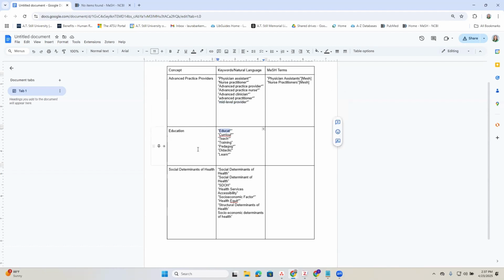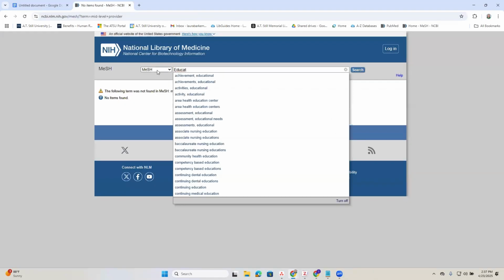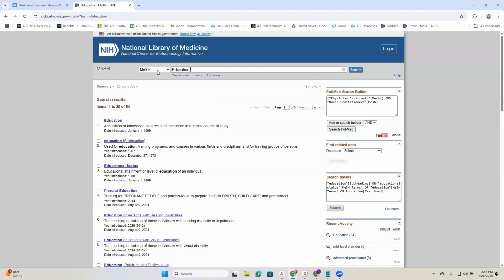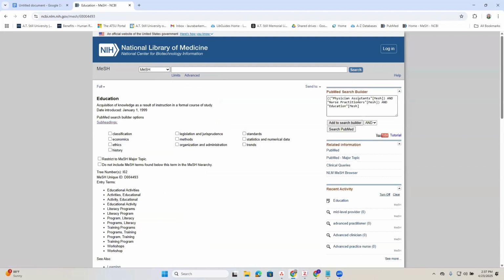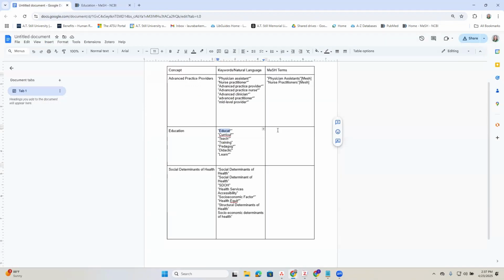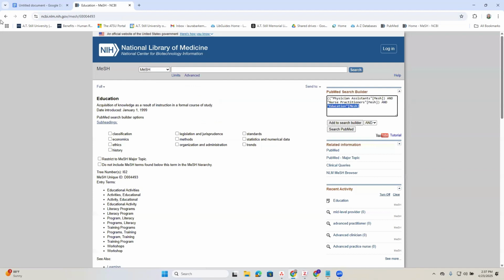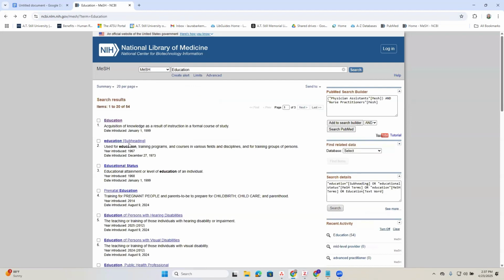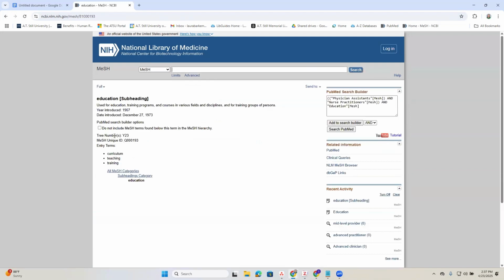All right, let's move on to our next concept, education. So I'm going to add in education. There are obviously a lot of different possibilities, so I'm going to put just this regular education in here. Again, easy is just to add it to the search builder. Copy and paste it over. I'm going to go back for a second and scroll back here, take a look at what we've got for different possibilities. This education subheading is pretty interesting. I think it's what we saw when we were looking at Yale MeSH, where they had nurse practitioners, education. So this is something we could possibly think of adding.